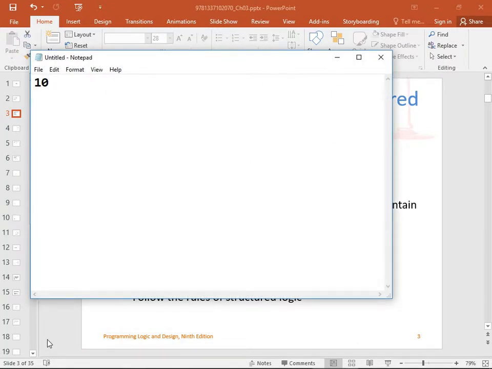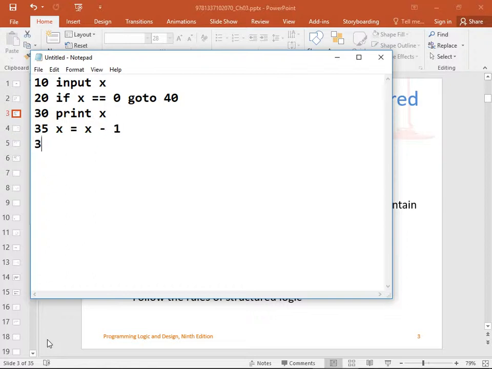Say you had some code like this. 10 input x. 20 if x is equal to 0, go to 40. 30 print x. 35 x equals x minus 1. 36 go to 20. 40 print done. 50 go to line 140. And then later on, line 190 says go to 60. And so on, right?